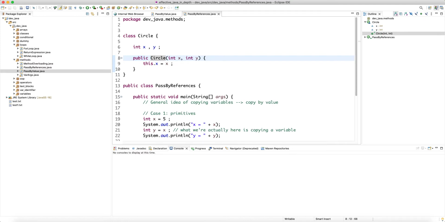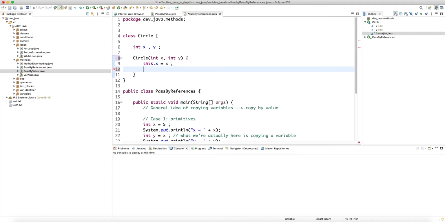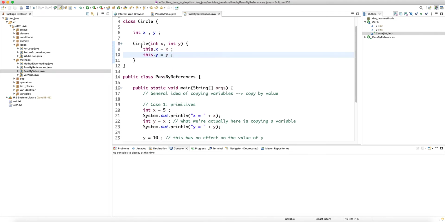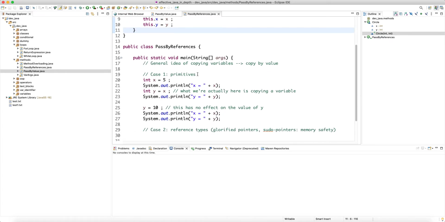So if you have a package level access for your type, it doesn't matter if your constructor is public or package level access, because in this case they mean the same thing, right? Because if somebody doesn't have access to the type, they definitely don't have access to the constructor as well, right?